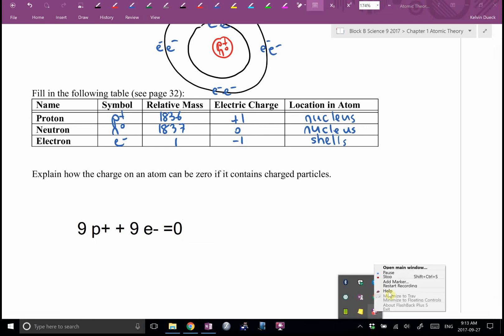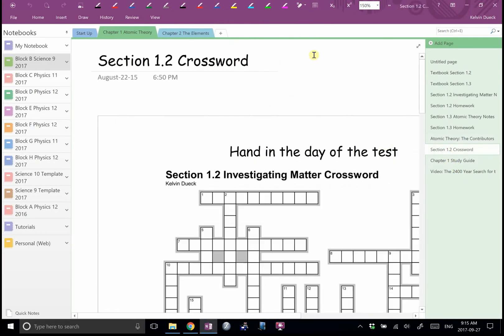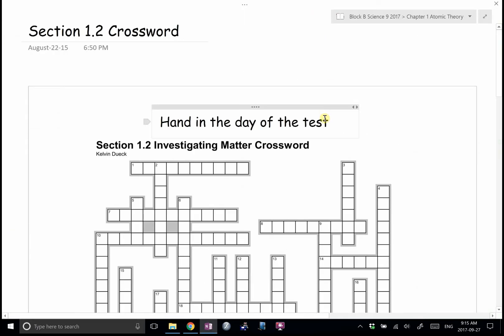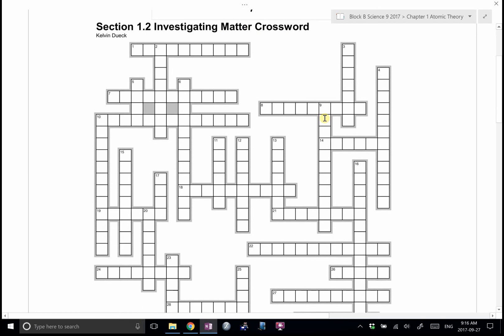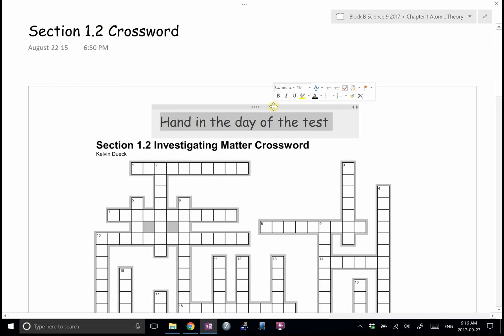What are we working on for the remainder of class? I have two things. So, look up. Have a seat, Gabe, for a second. I've given you two things. I think I told you, and if not, I'll repeat to you. For most chapters, if there's vocabulary-ish stuff, I'll put together a little crossword. And I will not, sorry, I'll say this. Every vocabulary test word that's on your test shows up somewhere in the crossword. Although I probably added more words. Okay? So the crossword might have 30 words, and I'm only going to ask you 15 of them or something like that. I photocopied this one. I shrunk it down because I figured you'd rather have the clues and the crossword in front of you on the same page instead of having to flip it over all the time. So I wrote here, Jimmy, can you read this to me? What does it say? Just highlight it right there. Hand it in the day of the test. When's your test? Monday. Monday. So you can hand it in Friday if you want, but if you want to hang on to this, that's fine too. Okay?